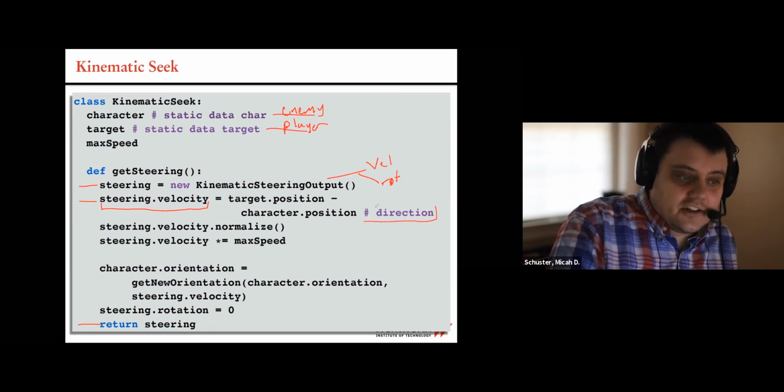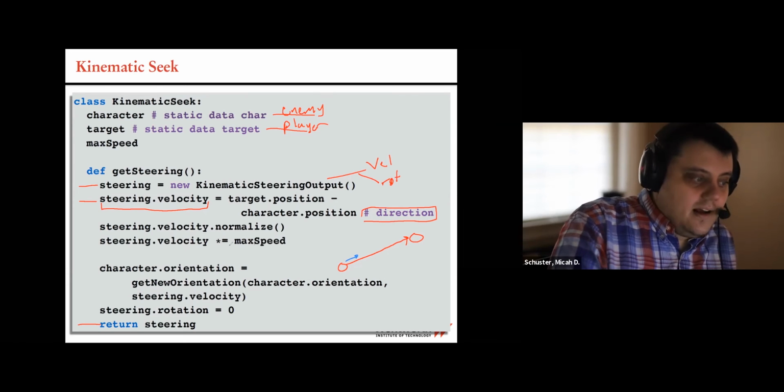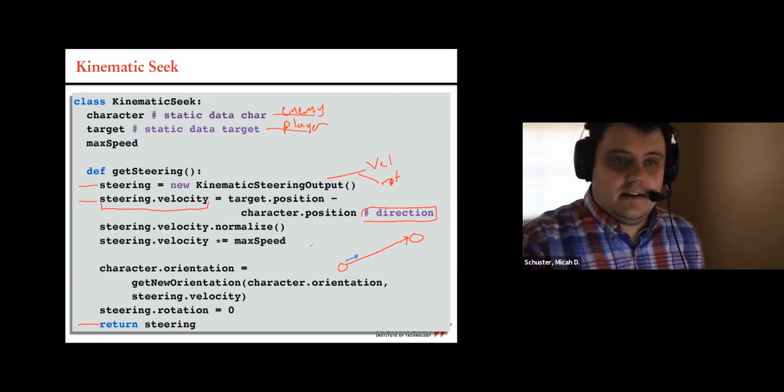This gives me the direction. If I am here and the target is here, this will give me this arrow. Then I normalize it. So we get just an arrow of length 1, still pointed in the same way. And then I multiply that by max speed.